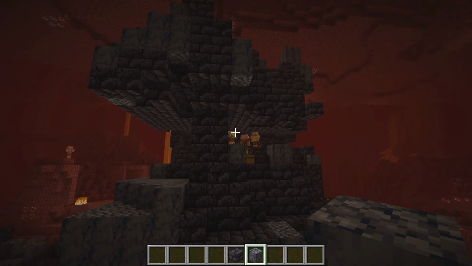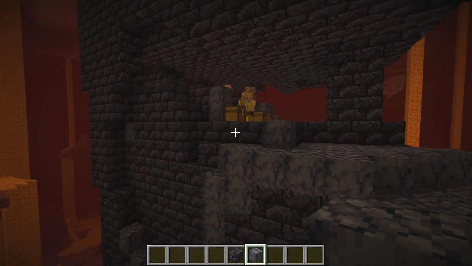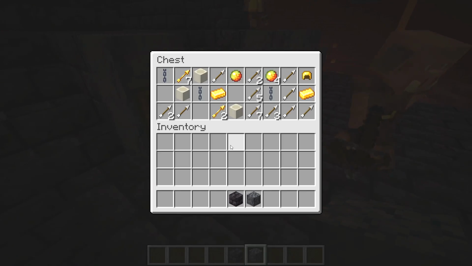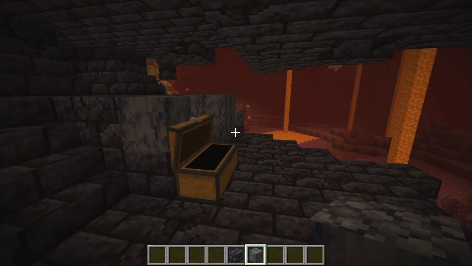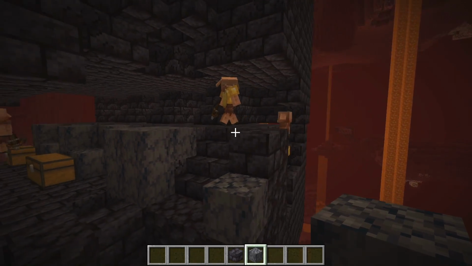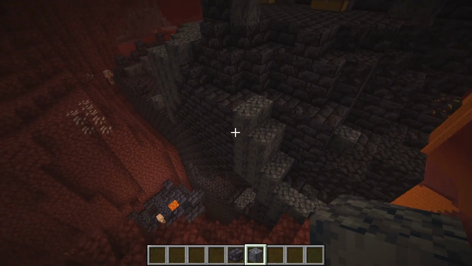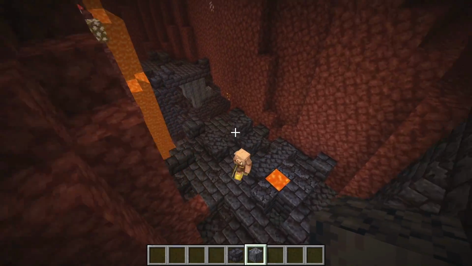Bastion Remnants, which are pretty awesome themselves. So you can see these are made out of black stone and basalt, and we also have some nice loot in some of these chests here. You can also see Piglin hang out here and defend the area. If you steal from these chests, you're going to be in for a bad time, because they will come after you and fight you to the death.